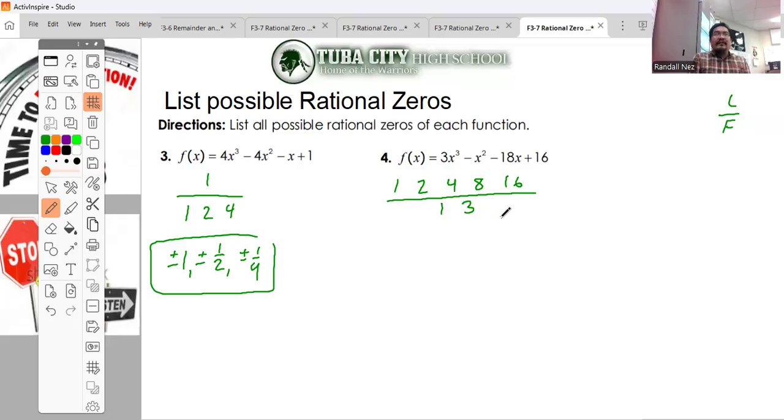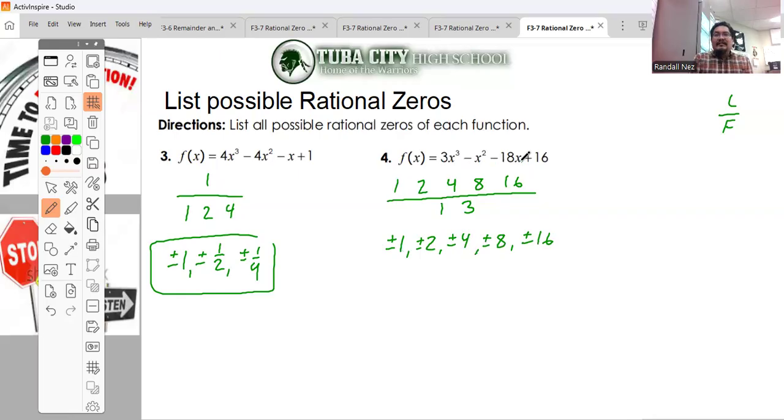Okay, so now we also have a different first number. We have 3 now, so it's going to be 1 and 3. Again, you're thinking of the numbers that multiply to get you that number. So that would be, let's see, 1 over 1, 2 over 1, 4 over 1, 8 over 1, and 16 over 1, which again, those are all just going to become the whole numbers of each of those numbers. So let's just write those numbers with a plus and a minus on each of them. So again, 1, 2, 4, 8, and 16. So those are all the numbers that we can do.